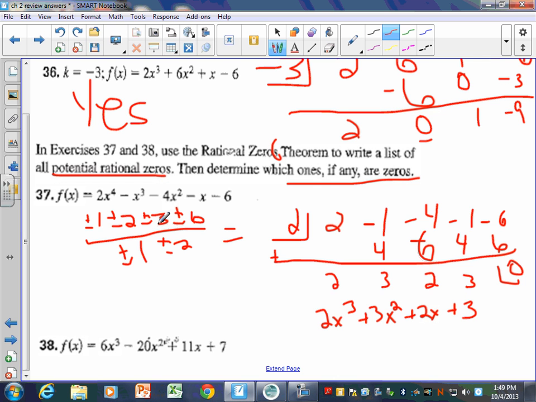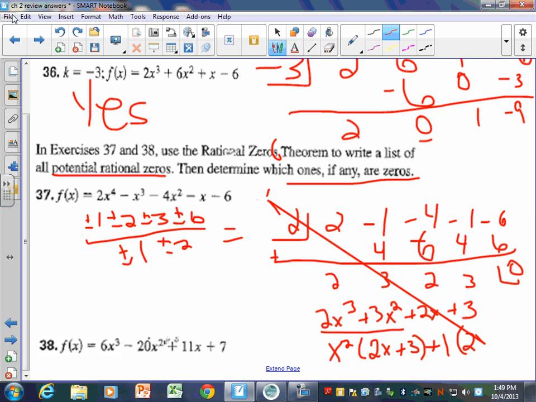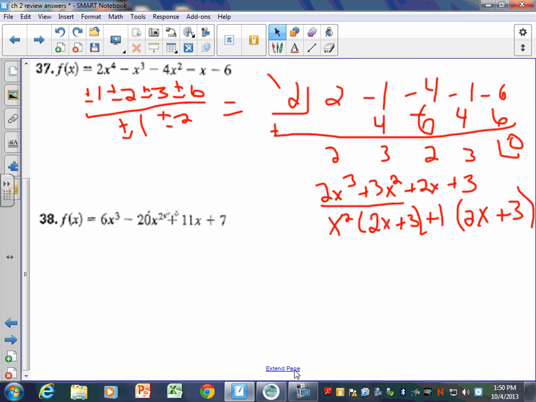And again, if you checked a bunch already and you don't have many left to check, check all of them. But pay attention. If you notice that that's factorable, I can factor that. I can factor an x squared out of it, and I'd be left with 2x plus 3. And on this one, I'm going to factor a 1 out of it, so that I'll be left with 2x plus 3. Oh, that's disappointing. And that's how I'm going to get my other factor. Because I can factor that as 2x plus 3 and x squared plus 1.